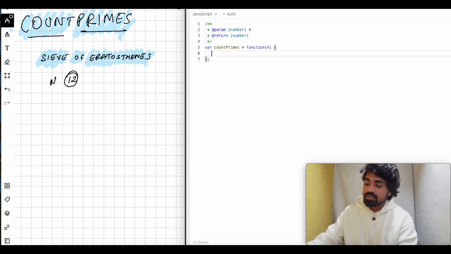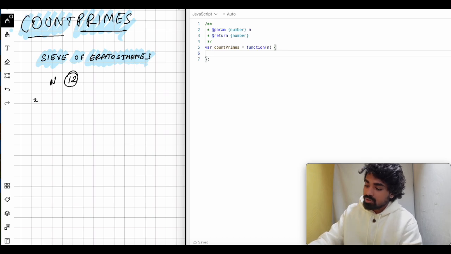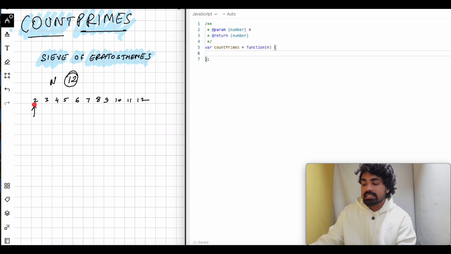Step 1 is whatever input we receive, which is 12 in this case, from the first prime number that we find, that is 2, we will write all the numbers up to this value. So we will say 2, 3, 4, 5, 6, 7, 8, 9, 10, 11, 12. We will start from 2. We will say take 2 steps from this 2 and discard the number that you find.